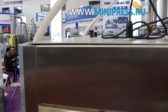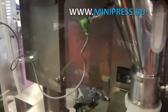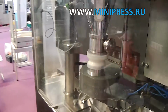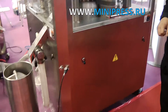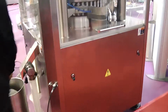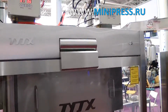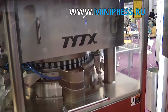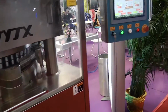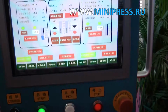2 months ago our company was given the task to master the production of an experimental product in 6 months, tablets for liver diseases. Since the product to be released was experimental, the management wanted to analyze the profitability of production of the drug and popularity among customers. We needed a machine with a capacity of 100,000 pills per hour. We wanted to buy a tablet press that could produce tablets in different shapes. A tablet press is used for the automatic production of tablets by pressing tablet mass into molds.